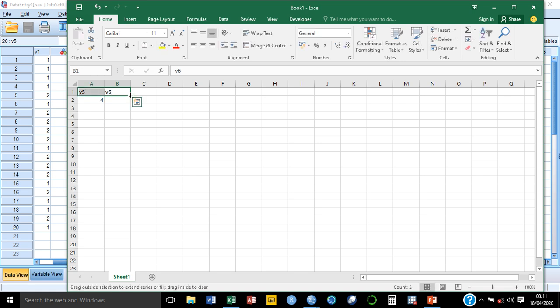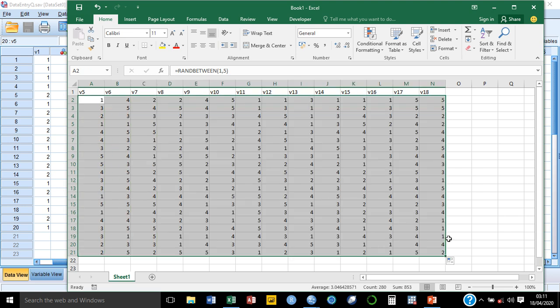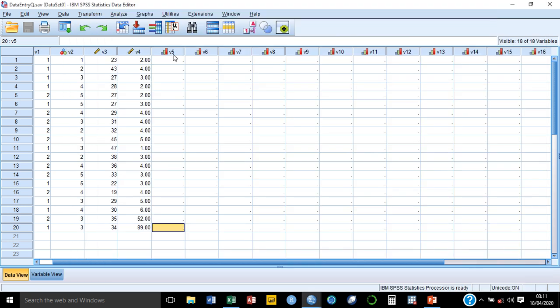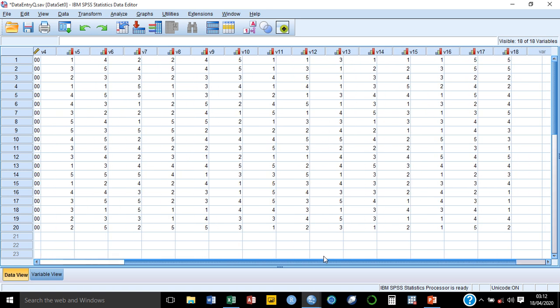So drag it to V18. Alright. So I want 20 cases. That will be 21 here. And all the way here. So Control C. Voila. It's done.